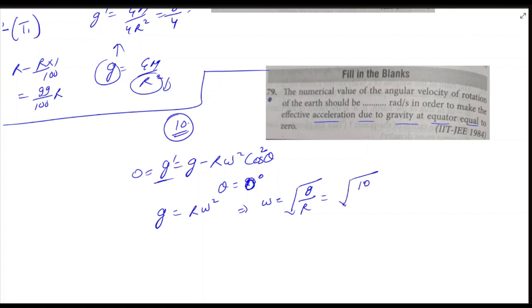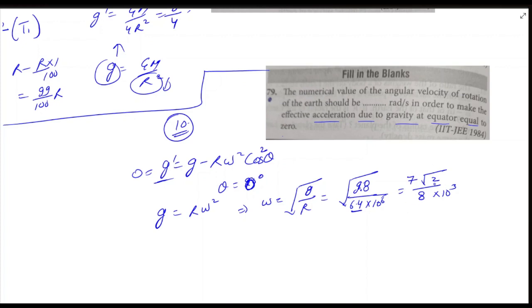So it will be root 10 divided by, so you can take 9.8, right? The calculation will be better, I think. This will be 6.4 into 10 raised to power 6. No, so decimal will get cancelled, so it will be 7 root 2 divided by the 64, this will be 10 raised to power 3, and the root of 64 will be 8. Okay, so you have to do the calculation.